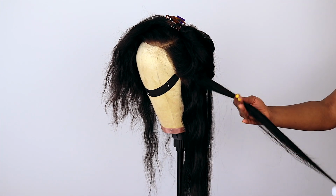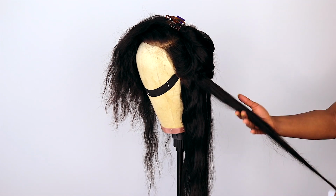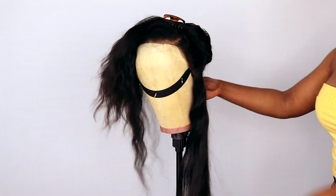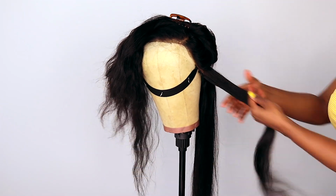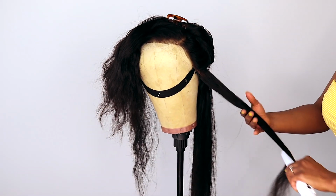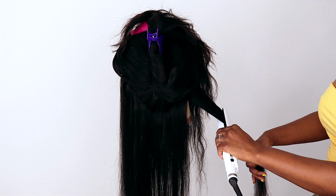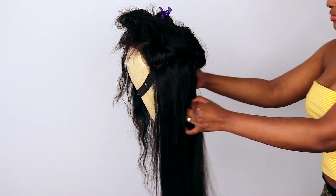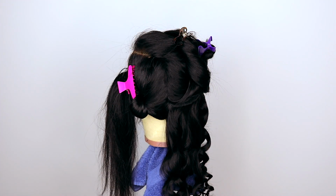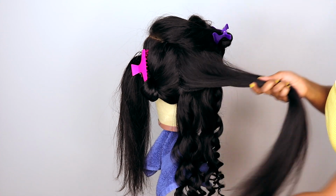And I just install the band from ear to ear, and that's so I don't have to glue my wig down. I don't have to glue my wig down, and it fits perfectly. And I can take it off at night. I can take it off to work out. Y'all know I'm working out now and eating healthy and stuff like that. So I need my wig to come off so I can work out. Or I can wash them after my workouts if I want to wear my wig to work out. So those are the benefits of doing the glueless method.